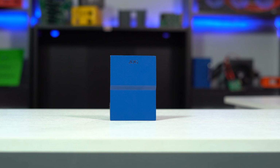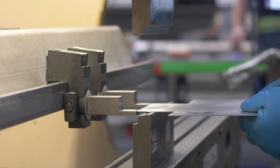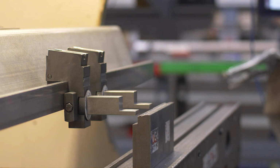And secondly, the jog bend. This is a more manual way of achieving a material offset bend by actually performing two bends that are in very close proximity to each other. Each bend is less than 90 degrees, so when they're both formed, the surfaces are parallel to each other, similar to a material offset bend. Doing the bends this way allows us to achieve parallel distances that are greater than the material offset bend because we are controlling each individual bend manually.